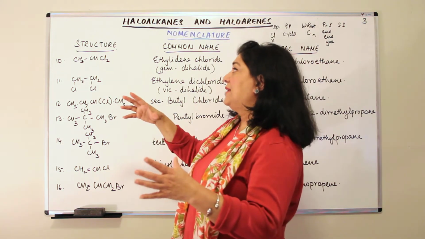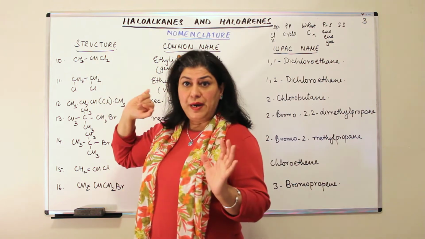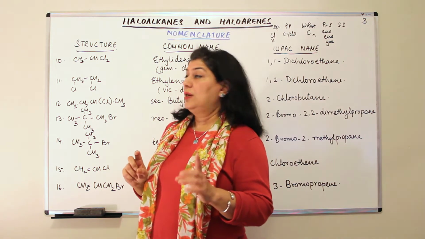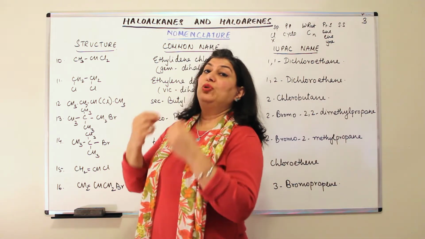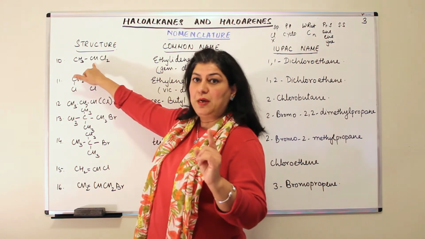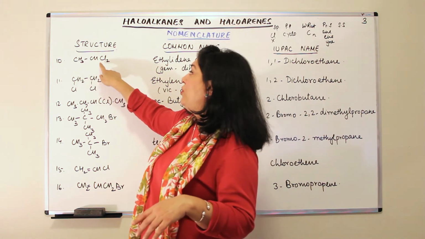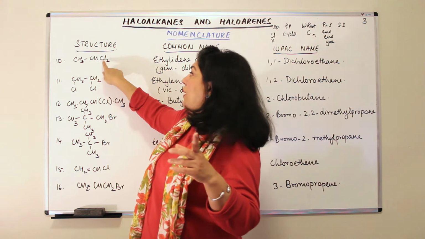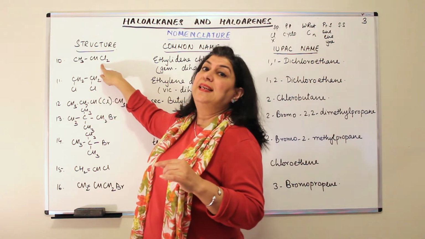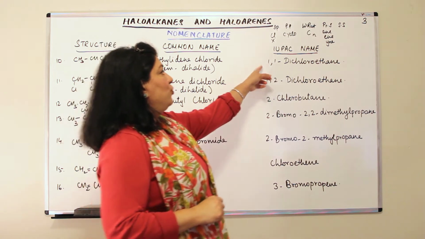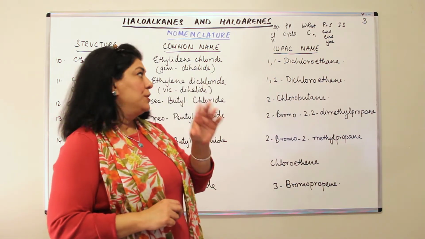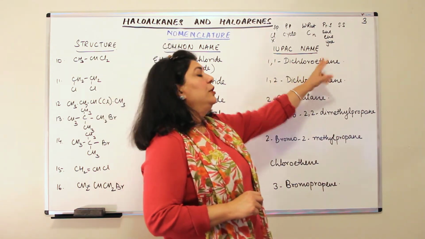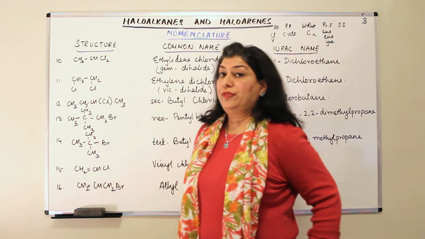It is ane because it is saturated, it is not cyclic, therefore there is no primary prefix, but there are two chlorine atoms, so it is a dichloro substituted compound. And you have to give locants of both the chlorines. Both the chlorines are attached to the same carbon, and we will count this as the first carbon, therefore this would be 1,1. Both the chlorines are attached to the first carbon, the 1,1 dichloro, and it is ethane. So that would be the common nomenclature. 1,1 are the locants of the substituent, that is chlorine. 1,1-dichloroethane would be the IUPAC name of this compound.